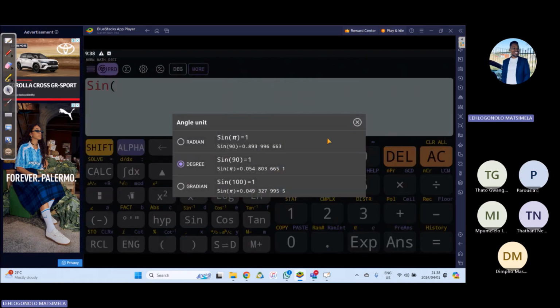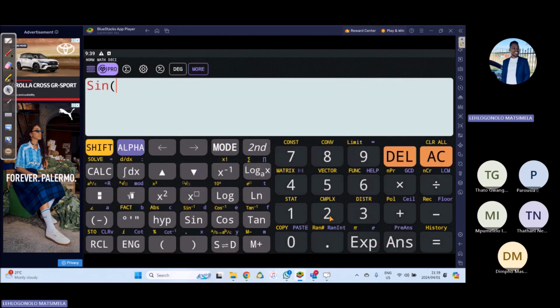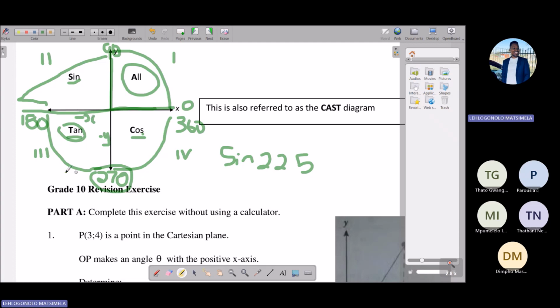Okay, let me find it. Now when you see sine 225, it gives us negative 0.7. I don't want to go through the other numbers, but it's negative 0.7. If I want it in the form of a fraction, it's going to give negative root 2 over 2. When you punch it on your calculator, it's a negative number. So what do they mean? Where is sine 225 here? Let's position sine 225 and see if on that position sine is negative.